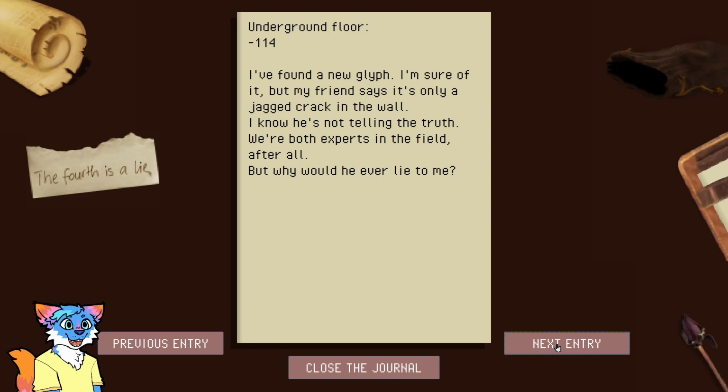Okay, so this is the one I was a bit concerned about initially, the jagged crack, because the person who was with us was like, nah, this isn't a glyph. But there is a jagged crack. There is a jagged crack on the glyph chart.